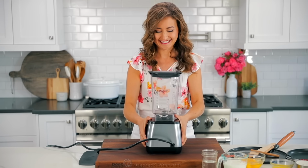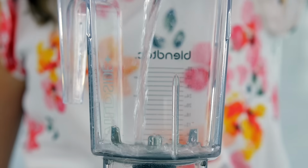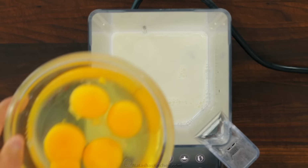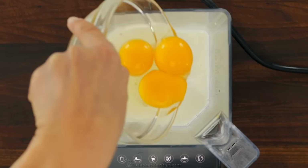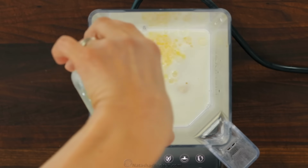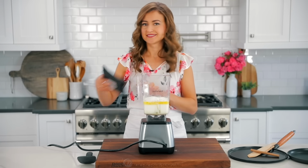The crepe batter is so simple to make, and it comes together in a blender. Start with the wet ingredients first. That's 1/2 cup of lukewarm water, 1 cup of warm milk, any kind of milk is fine, 4 large eggs, 4 tablespoons of melted unsalted butter. Now we'll add 1 cup of all-purpose flour, 2 tablespoons of sugar, and a pinch of salt.